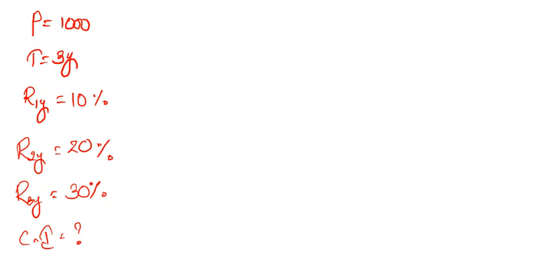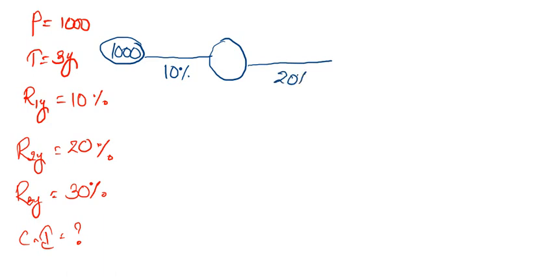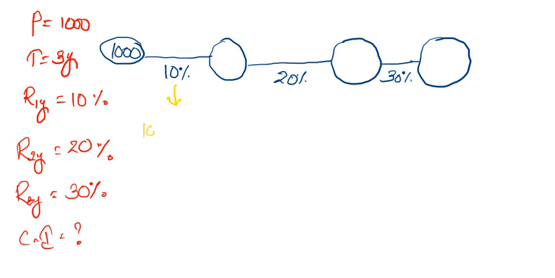Then what is compound interest? We will do this question in an easy manner, that is successive increment. How? Let's see. First it is initially 1000, then the first year it is incremented by 10%, again next it is incremented by 20%, again next incremented by 30%. Now let's see how it will be. 1000 of 10% is 100. Now it will become 1100.